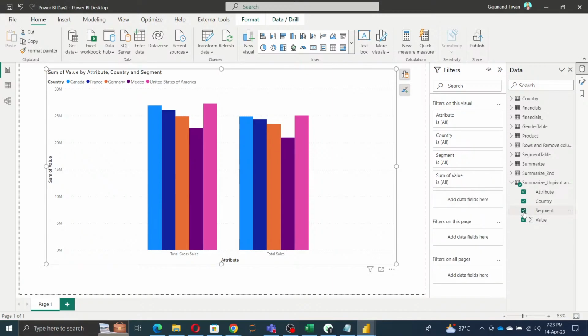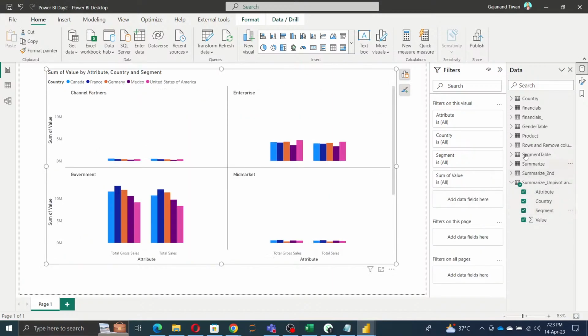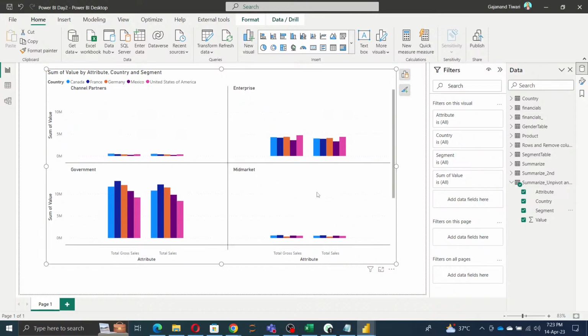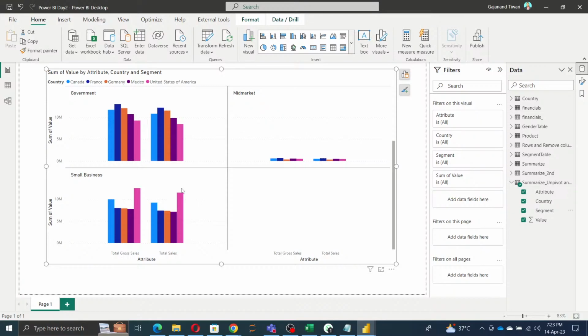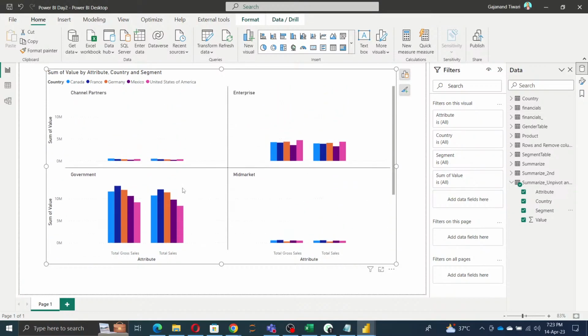So let's add this segment here too. See this. I want you to add it in other options. This is called small end. Okay. So in each category we have a different data size: small, government, mid market, enterprise. One visual can be divided into multiple small end, and that is going to help you while creating the report. So remember that whenever you need, you can change your specific visual and category. You can customize as per your need.